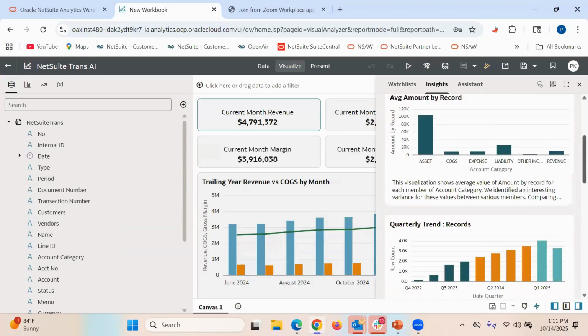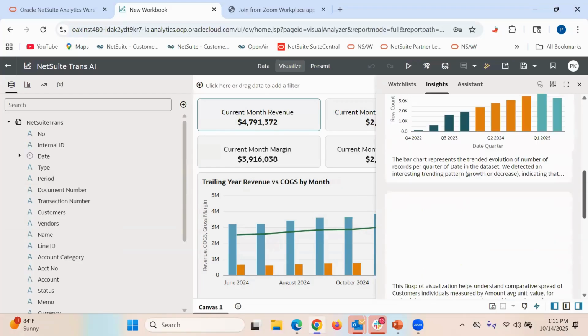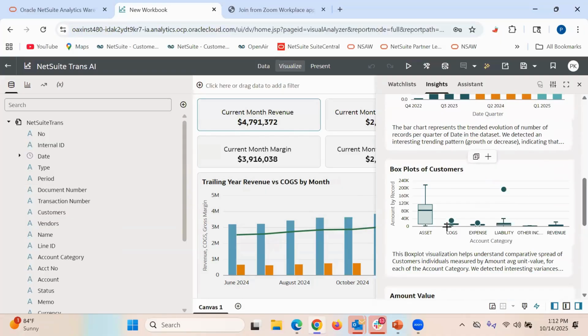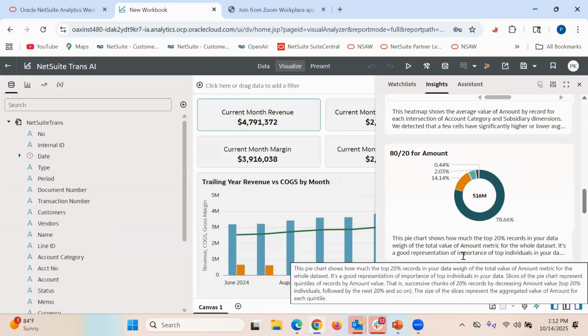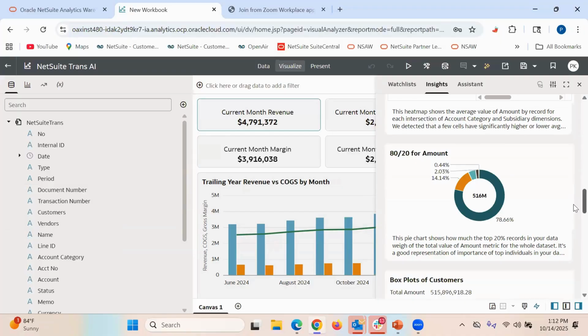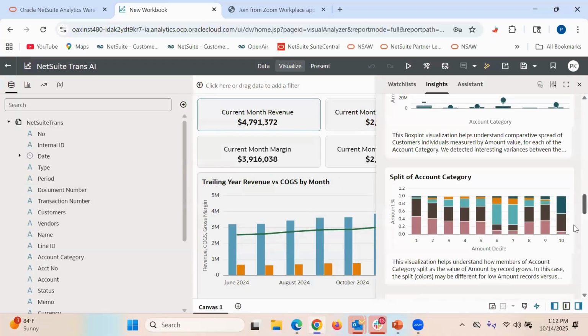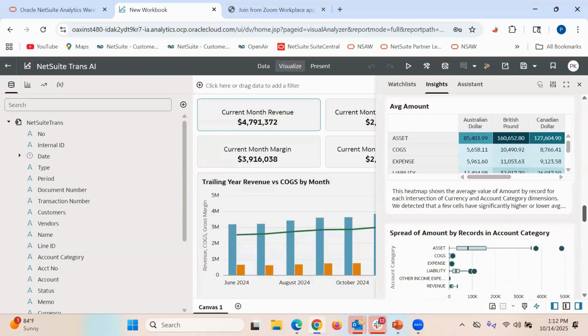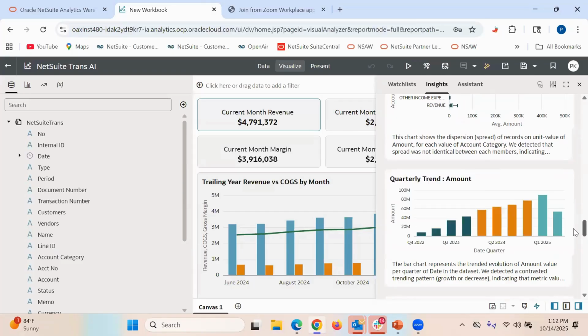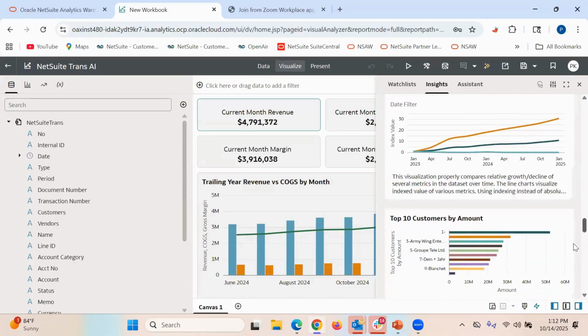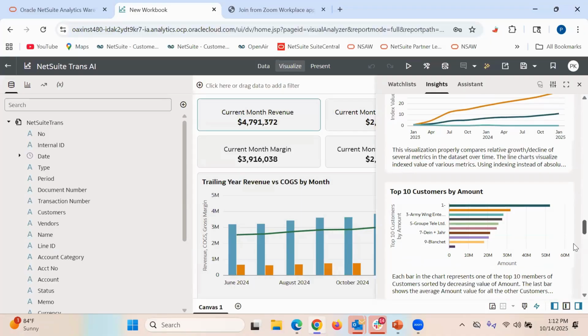As we scroll down this list, what you'll notice, and you can do this with any data, is it will identify insights into your data. It will go in and analyze the data. It will look at your average amounts. It will put together charts of your data. Basically it reads all of your data and analyzes everything right here on the fly. As we scroll down, we can look at trends of our data. We can look at revenue. We can even see top 10 customers by particular dollar amounts. When I hover over that, it will show me my revenue.